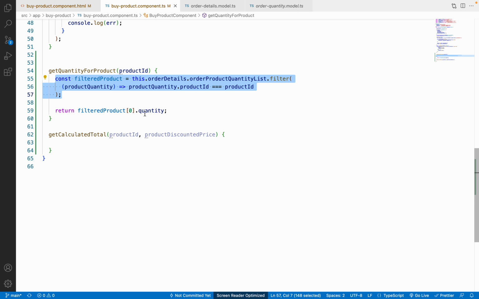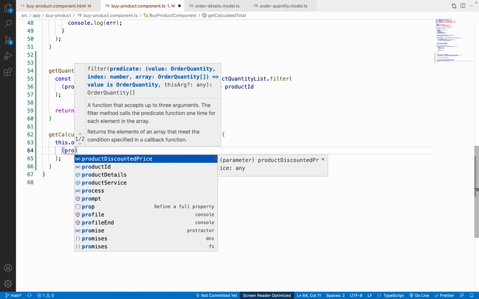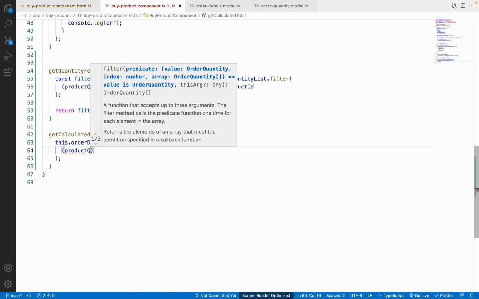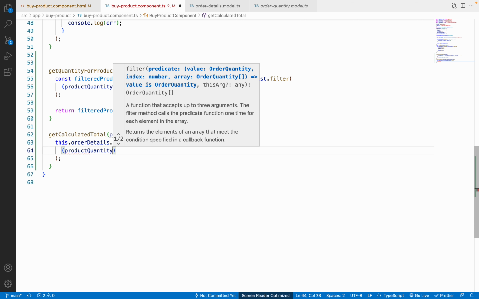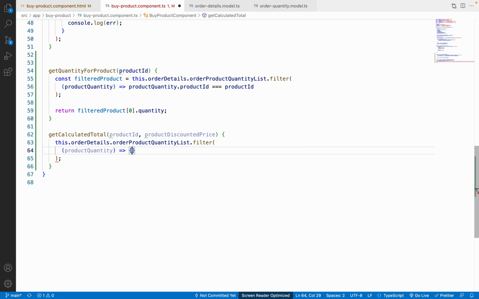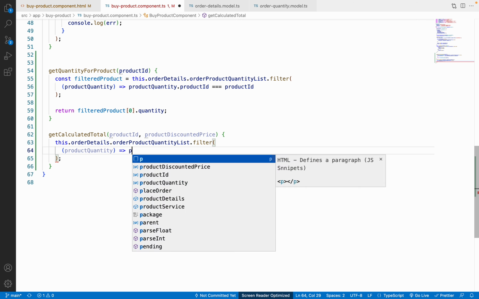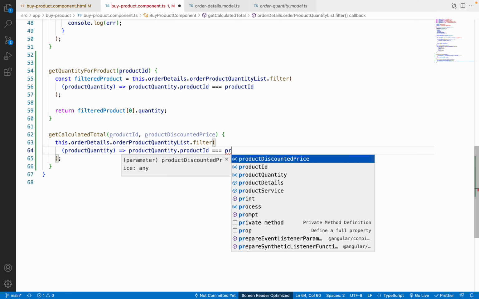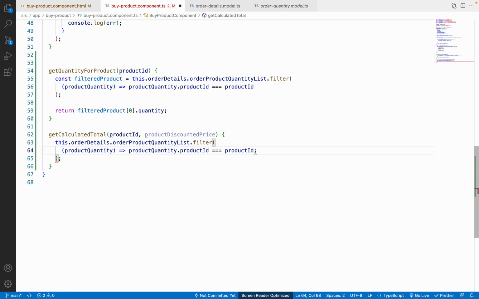Let me use productQuantity, then an arrow, and then productQuantity.productId triple equals productId, something like this, and it is going to return the filtered product. So let me use const filteredProduct equals something like this.